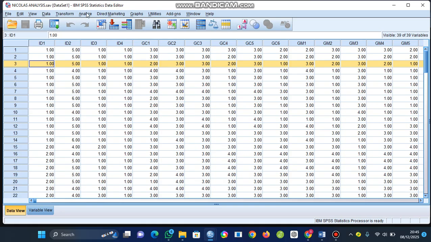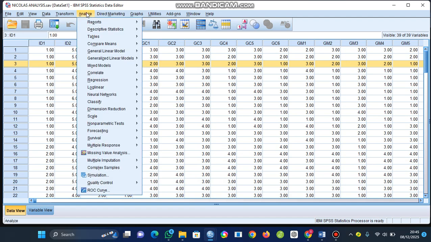Here you go to analyze, you go to descriptive, you take frequency. For you to run descriptive statistics, you go to analyze, go to descriptive, you go to frequency.